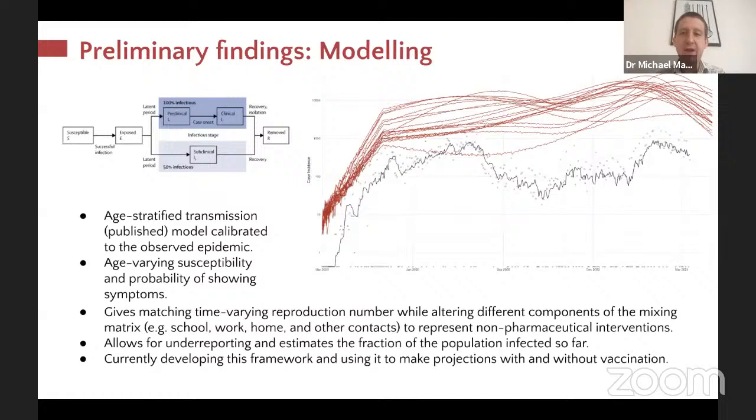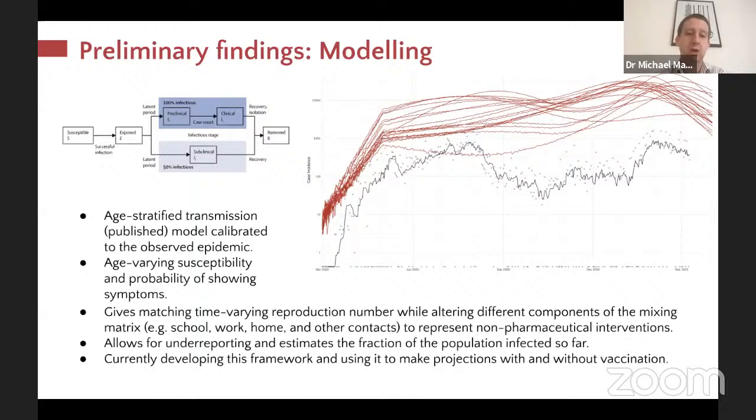And then finally, trying to fit some models to estimate what we think the real true age stratified rates of transmission have been. And I guess just the take home here is that the line in black is the reported number of cases based on the line list. And the line in red are sort of early predictions of what we think the true shape of the curve would be, adjusting for detection or non-detection of individuals based on both underreporting and obviously asymptomatic or subclinical cases.